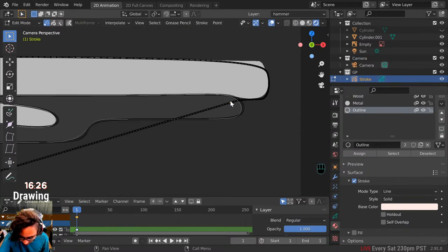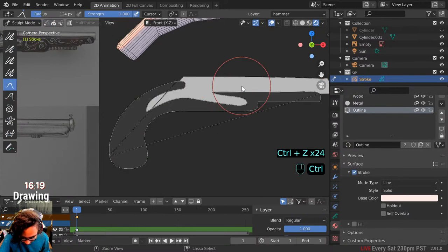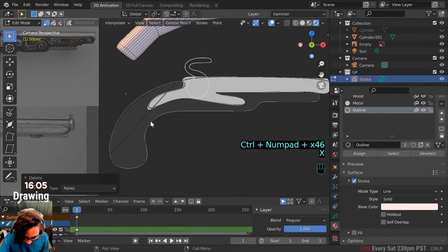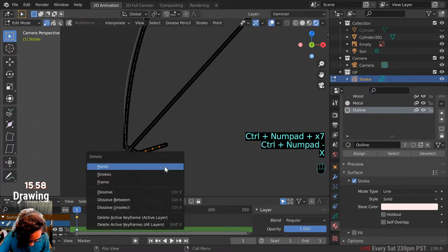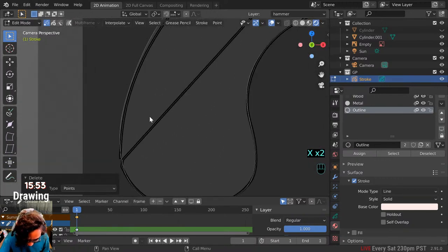Shoot. Let me see if I can undo. Can I undo that far? I can't undo that far. Okay. So we're just gonna have to delete all this. Points, delete. Delete. We're gonna have to fix these lines.